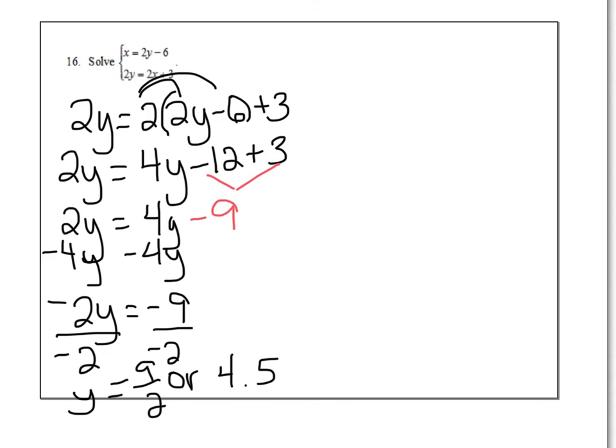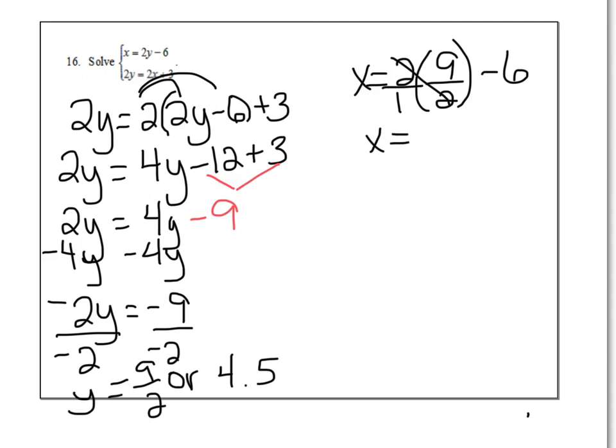Plugging that back in, I'm going to use the top equation to solve for x. So x is equal to 2 times 9 over 2, or times 4.5, minus 6. Here the 2's are going to cancel, so I simply have x equals 9 over 1, or just 9 minus 6. So x equals 3. So my ordered pair would be 3, 9/2, or 4.5.